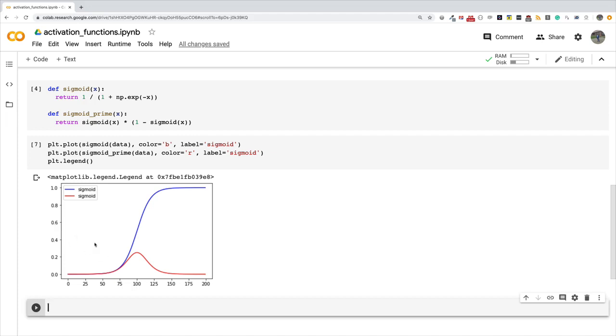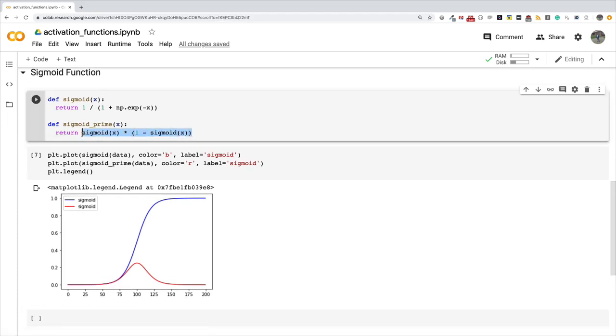Okay? And the way it captures nonlinear relationships is, as you can see from the plot, that it is not a straight line. There are curves in there and it is smooth. I said in one of the videos that the most important prerequisite of every activation function is that it must be smooth and it must be a differentiable curve. And as you can see here, the blue curve is a smooth curve that is also differentiable, because we've been able to calculate the derivative of the sigmoid function here.